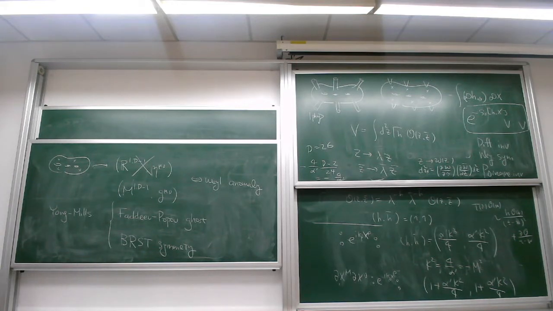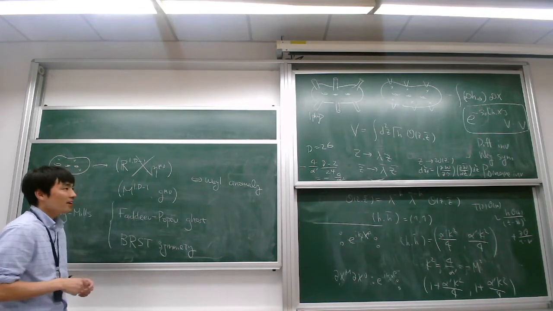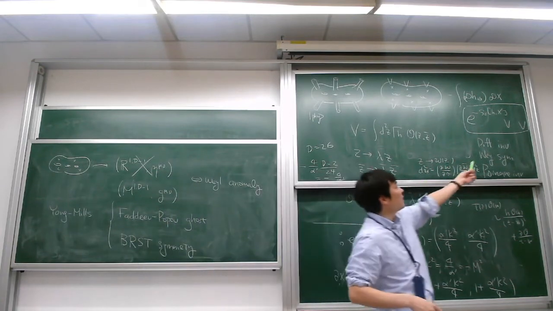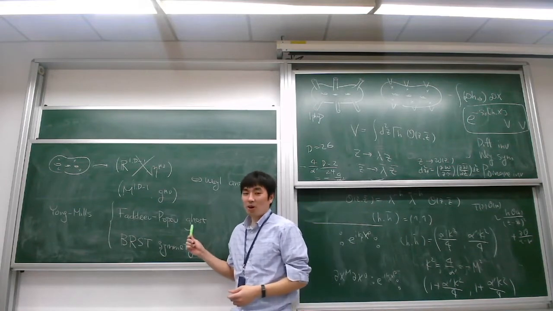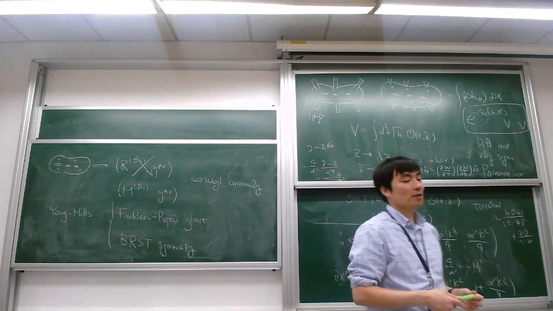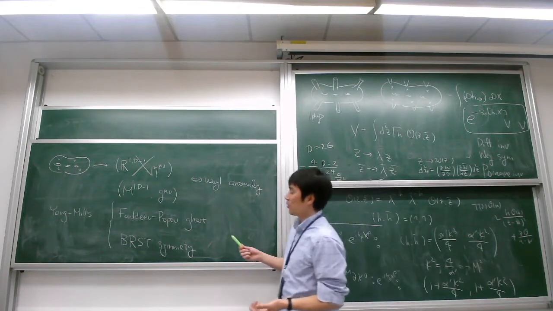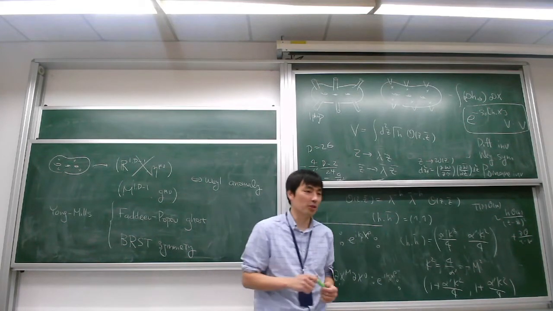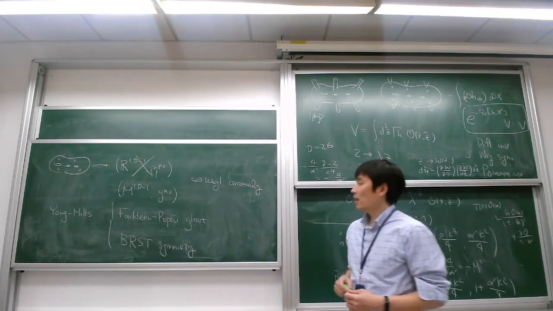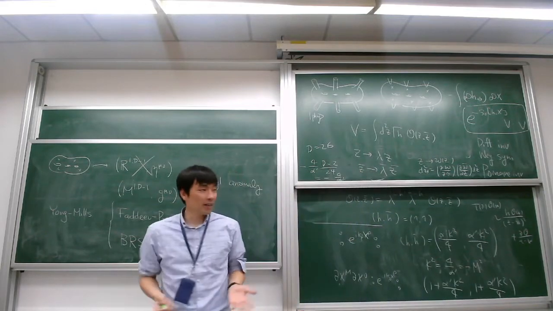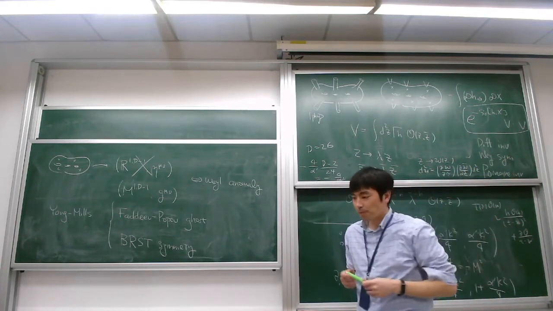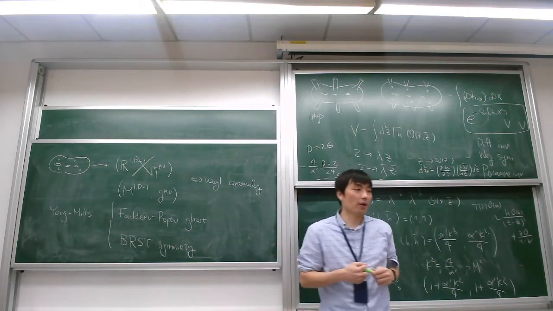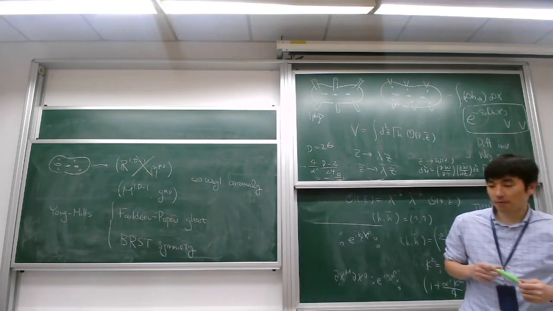Anyway, I have already taught QFT2, and somehow all the lectures are in order, so you can just take a look at it if you haven't. And we need to do the same thing. To fix the gauge for these symmetries, diffeomorphism invariance and so on, we need to introduce ghost fields into the CFT and fix the gauge. And if you introduce the ghost, you see the BRST symmetry. After that, we can do this computation for the string amplitude. So that's the bosonic string part, the first part of the lecture.